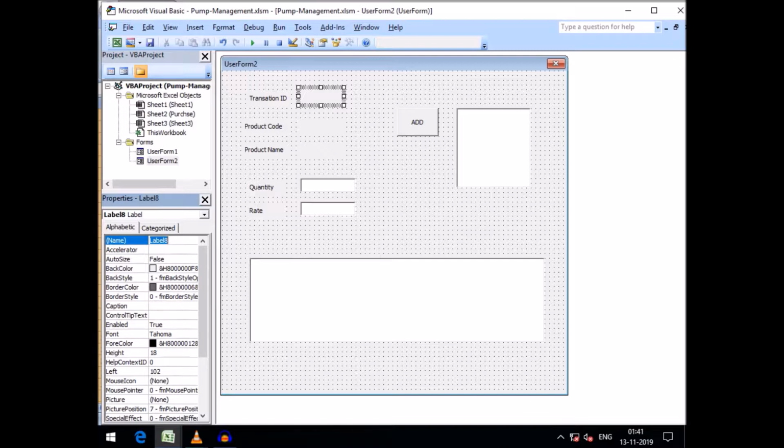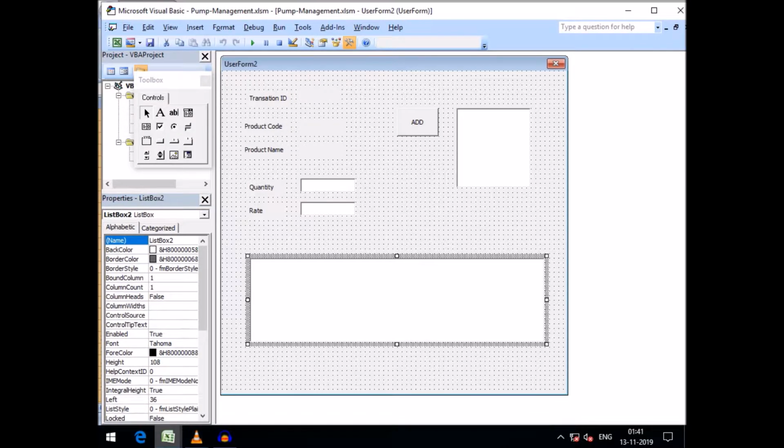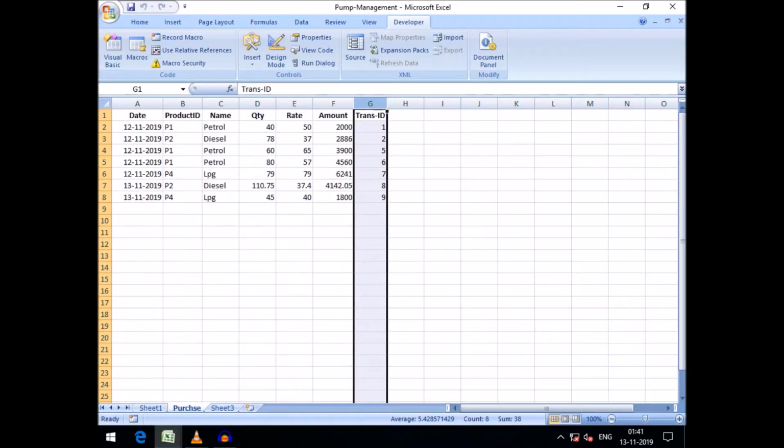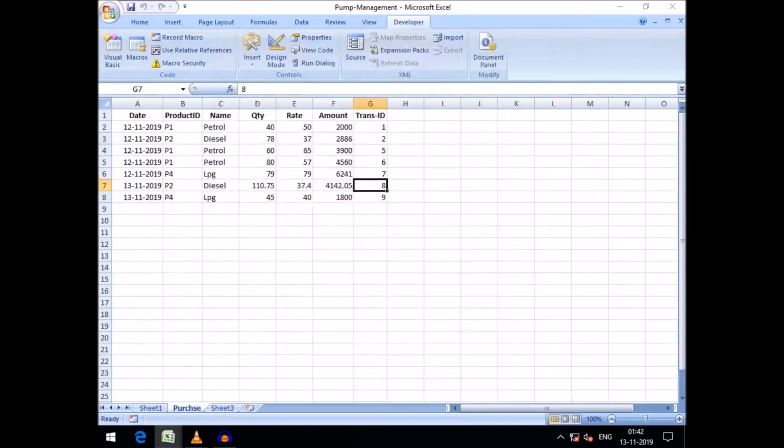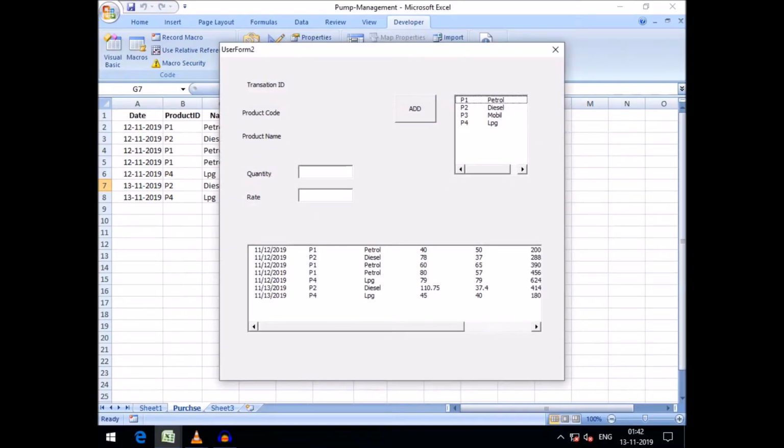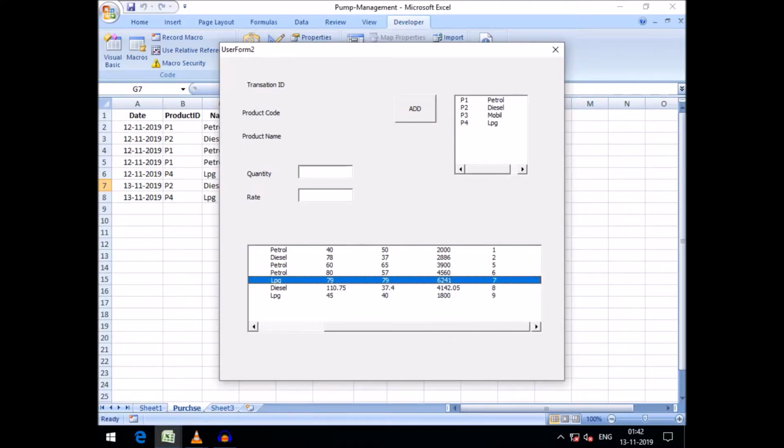And here friends, we want to display the transaction number, which is the 7th column of the sheet 2, like 1 2 3. These are the transaction numbers. And if we take the reference of this list box, this is the 7th column, 1 2 3 4 5 6 and 7.